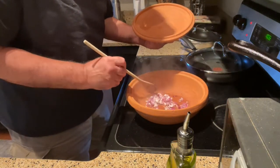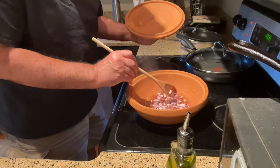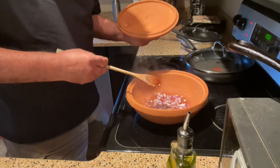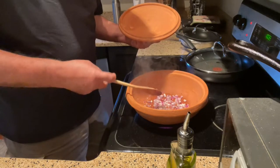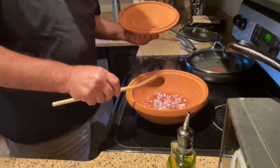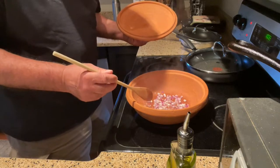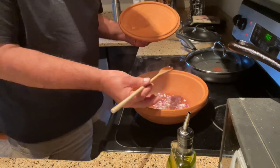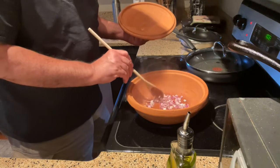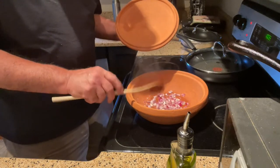Now the onion started to sizzle. I have to cook the onion just a little bit longer. And also, I presume, with metallic cookware, people bang the spoons to clean them from the food. Here you have to be a little bit careful because this is made of clay and you don't want to start banging the spoon on the sides of it. I'll figure out a way.